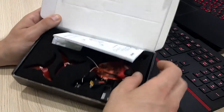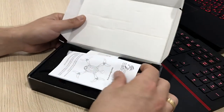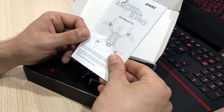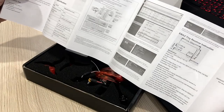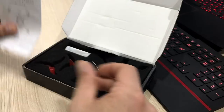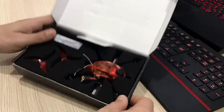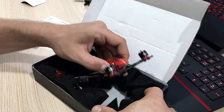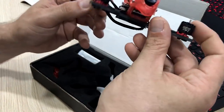Let's open her up. So we open it up, got herself a nice little user manual. Let's see if any of that is any good. Seems to me like there's some pretty legit English going on in here, which is usually not the case. We'll get more into detail about that later on. But packaging's nice. That's always a bonus. Let's take that out. So what do we got on here?